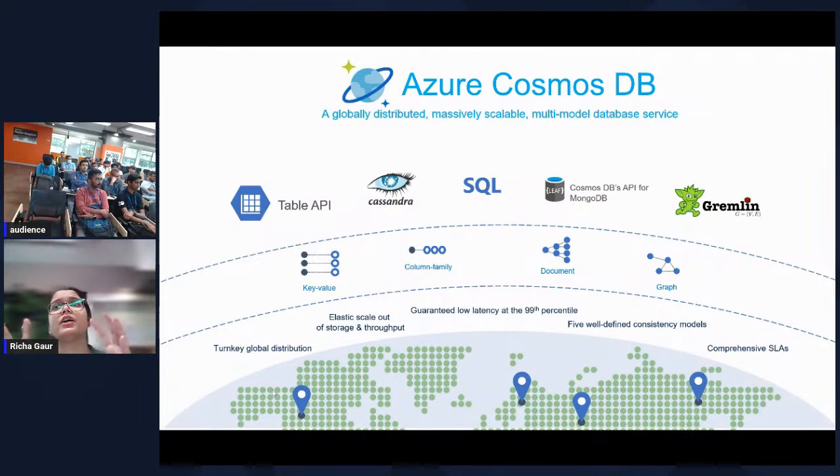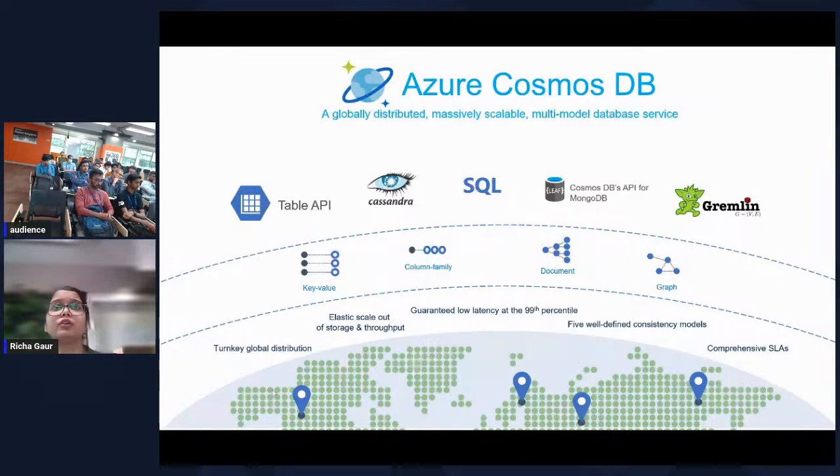The second reason why people want global distribution is to have low latency, because your data cannot travel faster than the speed of light. So let's say if you want to serve a US client from here in India, it will take at least 100 milliseconds for the data to travel over the network alone. So you cannot offer sub-millisecond latency in those cases.